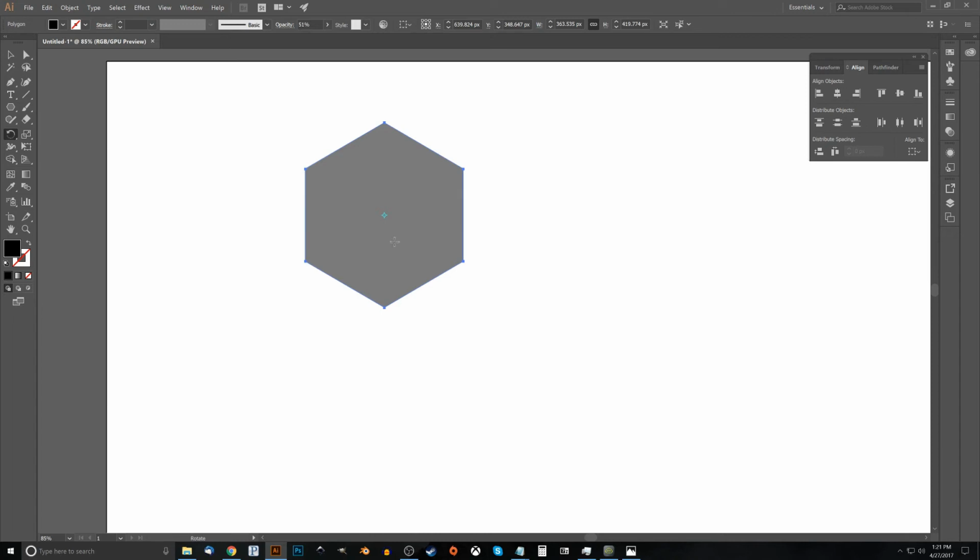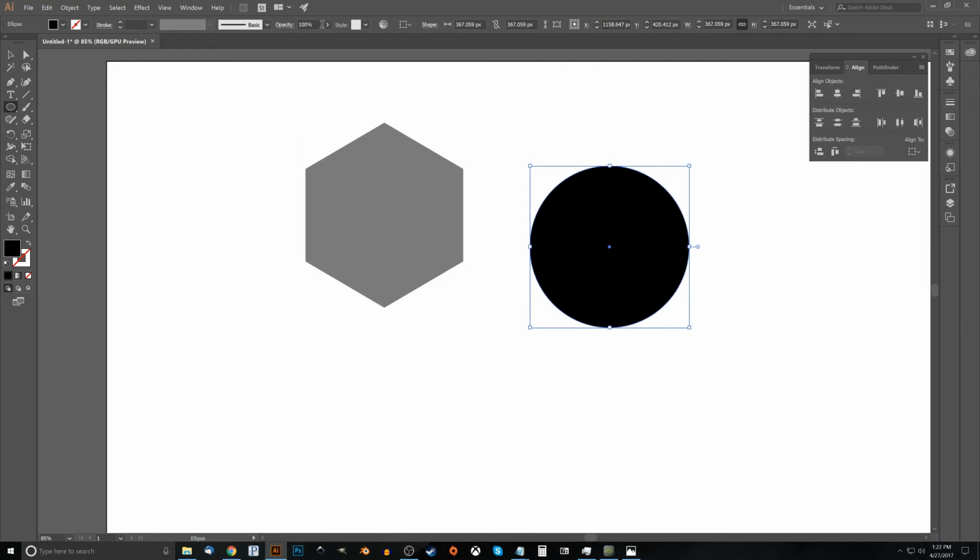So what we're going to do now is copy whatever the width of this is. Come up here to where it says W, and the box next to that is the width of the shape you're working with. So go ahead and click and drag over all of that, and then hit Control C to copy that. And now we're going to create a circle that's the same width. So we'll come back up here to our little Shapes tool and click and hold on that. And then we'll go to the Ellipse tool. And then come over here and hold Shift and Alt on the keyboard again and click and drag to create another circle like that.